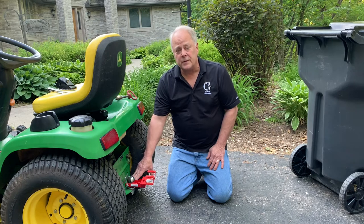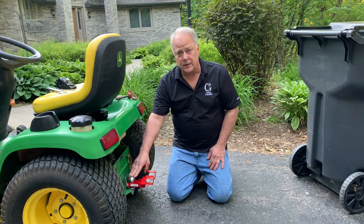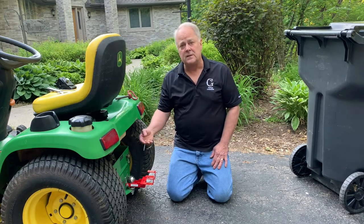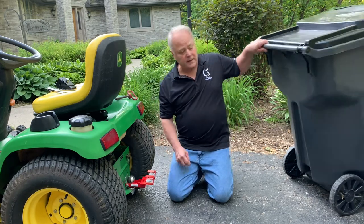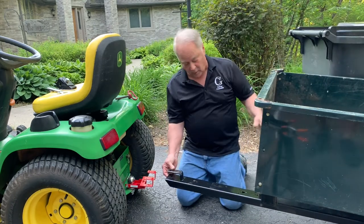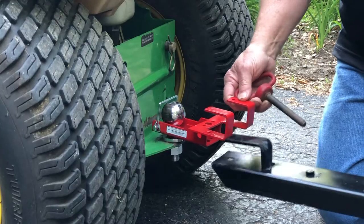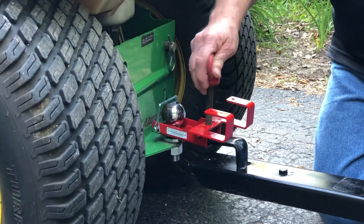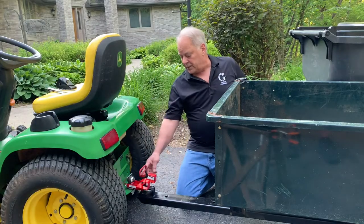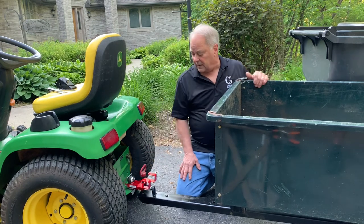This height is not good for a demonstration with a garbage can because it's not within our range of 14 to 21 inches. But with UTVs and some other ones, you may get it. When you do have a ball on and you still want to use the conventional pin hitch, it's set because your tongue will slip in. You drop your standard half-inch or 3/8-inch pin, and you're set with a hole.